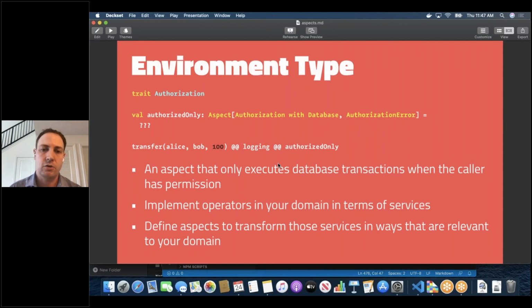So if you go to the ZIO Test example, you can have that timeout operator that times out a test, and then you can have the operator that runs a test multiple times. And you can want to do those in either order. Both of those make sense. You could say, I want to run this 100 times, and I don't want all 100 of them to take more than 60 seconds. Or you could say, I want to run it 100 times, and I don't want any one of them to take more than 1 second. And you can implement both of those by just ordering those test aspects differently. So that's part of that composability.